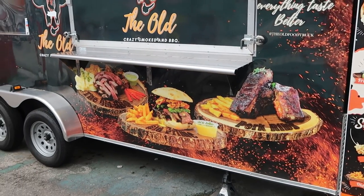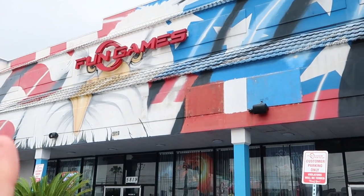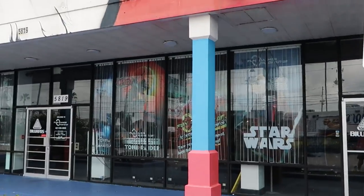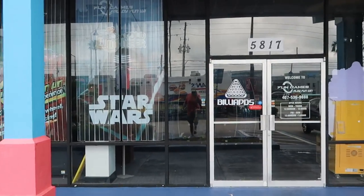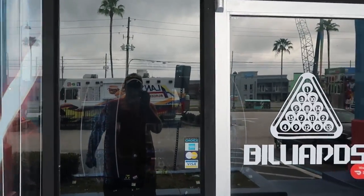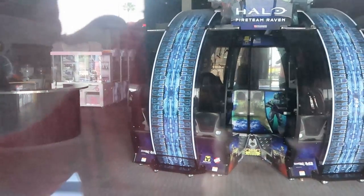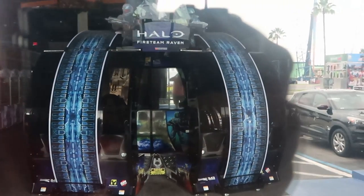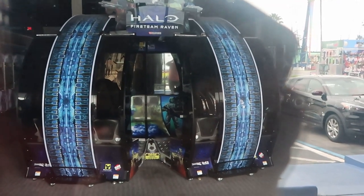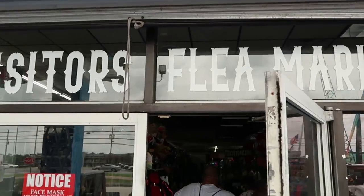If it's as good as it looks here on the food cart, this looks incredible. Also right here to the left of the Visitors Flea Market, they have a fun game sign — it looks like they have some different arcade games in here. Actually, a whole arcade is in here! They also have a big Halo Fire game — Team Raven — that looks really neat. Alright, let's head on into the Visitors Flea Market.